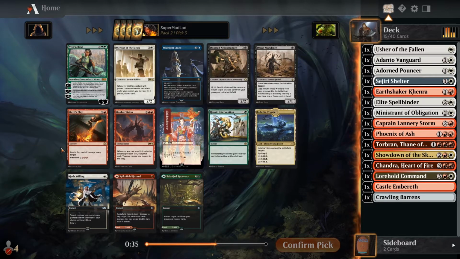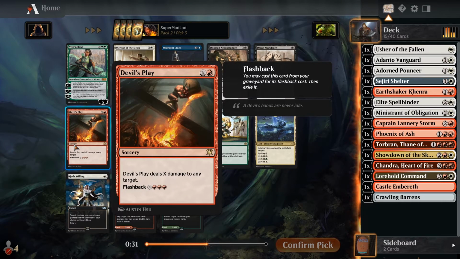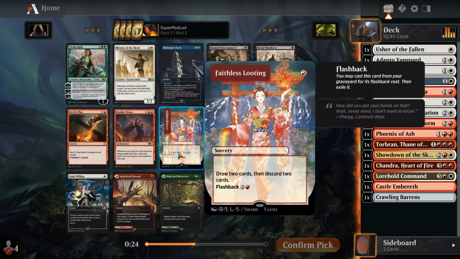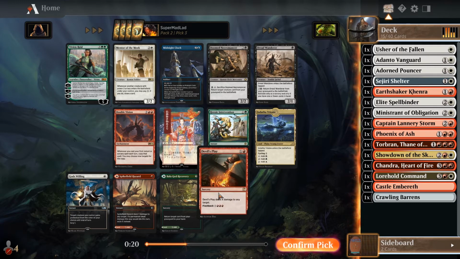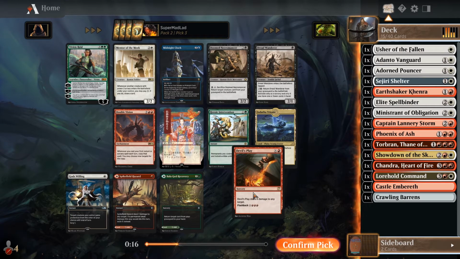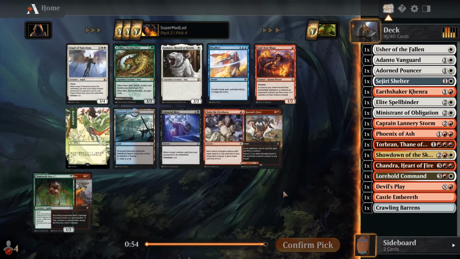Maybe Devil's Play is just like a closing sequence. Also has that flashback as well, so if our opponent mills us, then we basically draw a card off of that. I don't think it's Faithless Looting, it's not really what our deck's trying to do. It's also Spikefield Hazard. I kind of like Spikefield Hazard a lot. But is it going to come back? Maybe. I'll take the Devil's Play.